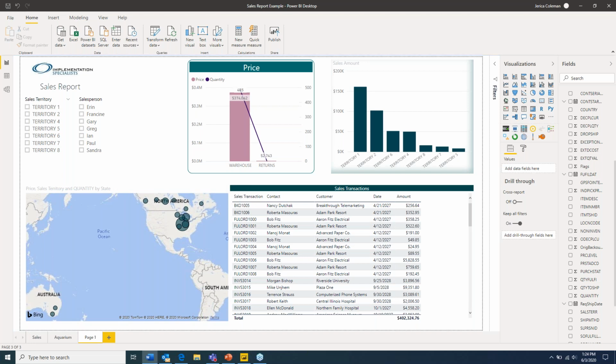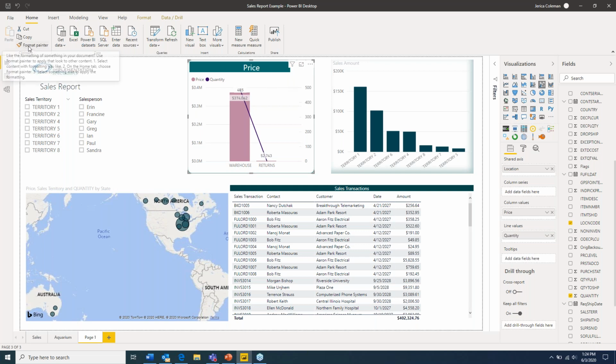Okay, so we've made a lot of changes, and you can see how some things can get really minuscule. You can change things as far as the X and Y axes on a chart. You can spend a lot of time. The problem people run into is they don't want to spend that same amount of time on every single visual. So Power BI does have something called a format painter. So when I've got this visual selected, maybe this is exactly how I want all my visuals to be formatted. So I've got this selected, and up here in the gray toolbar, I hit Format Painter.